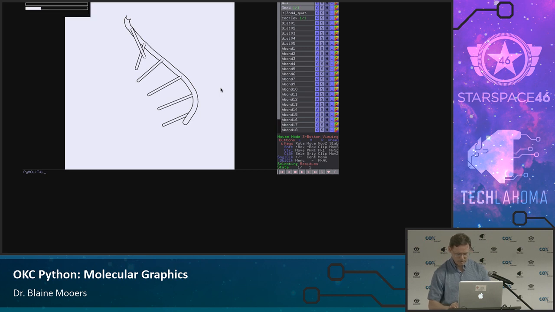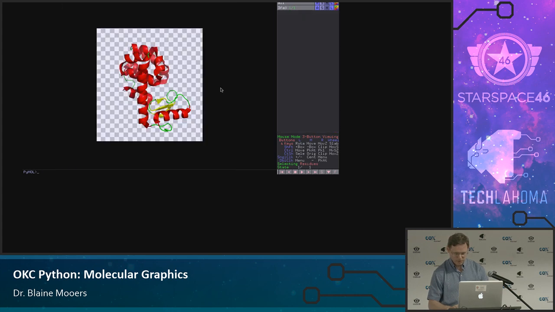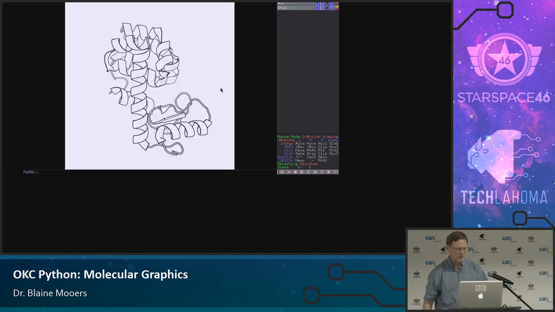I think what's more impressive is with the T4 lysozyme, so I'll bring that up. These black and white images could be used to make logos for an organization. They could be used to assemble a coloring book to give out to relatives at Christmas time, to recruit young people to science, or they could be used for exams that you give in class where you can't afford to print out exams in color, but you can do this in black and white.